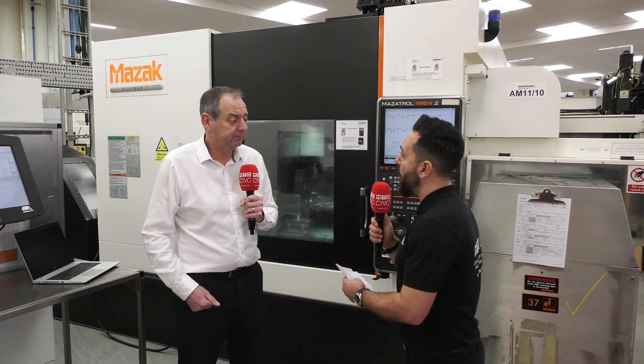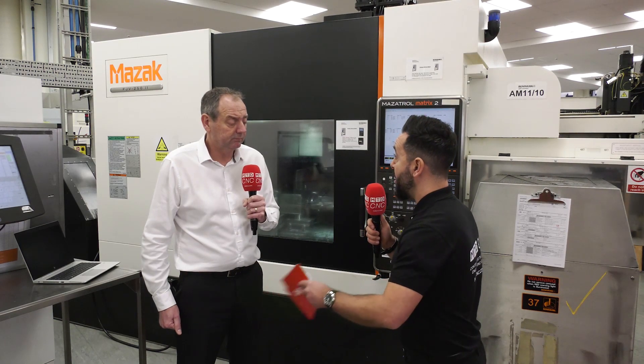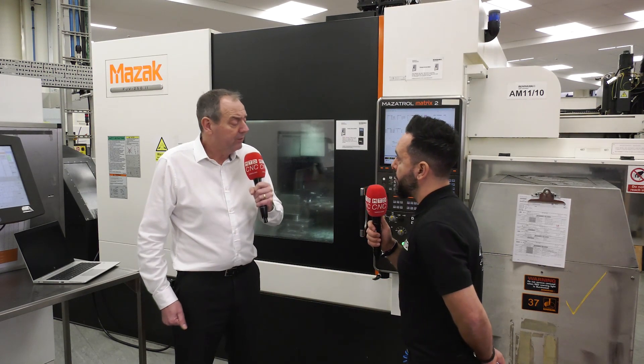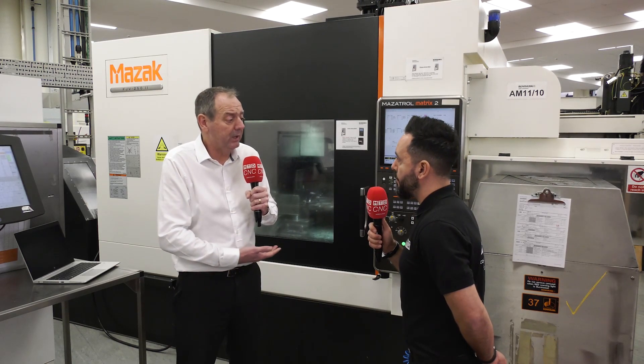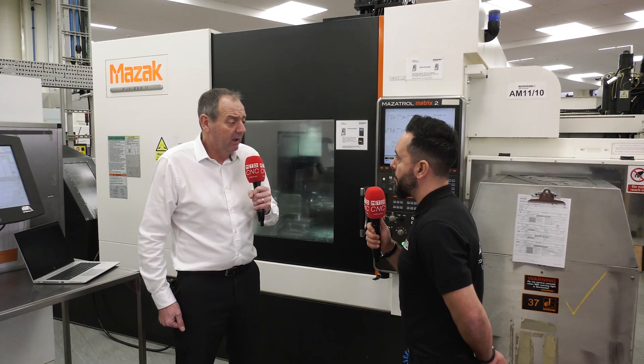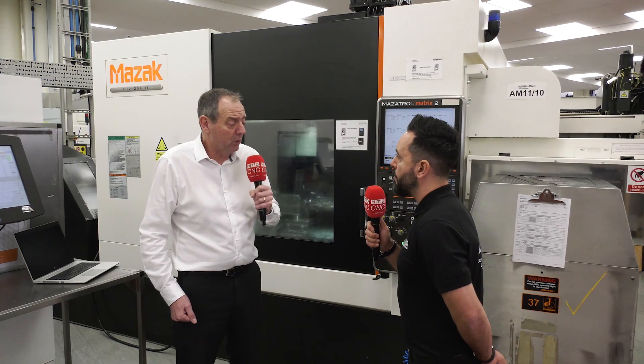So you're keeping all of the parts effectively in mid-tolerance at all times, any time of the day? A lot of people think about automation — we've got systems here for loading and unloading raw material, parts in and out of the machine. A lot of people forget about the quality side of things. The use of Renishaw technology in conjunction with automation allows you to ensure the parts are always on nominal and you achieve high levels of process capability. This really is intelligent manufacturing at its best.